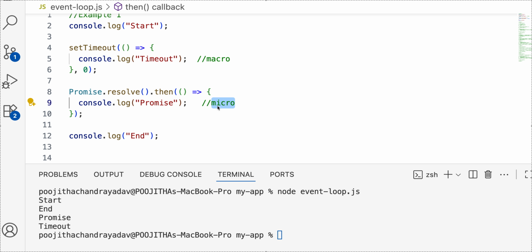So as we spoke that our toppings will be next after cooking, micro is higher priority. So our micro promise got executed, and then whatever is in macro, which is the timeout, got executed. So hope this is clear. Now let's move to example 2.